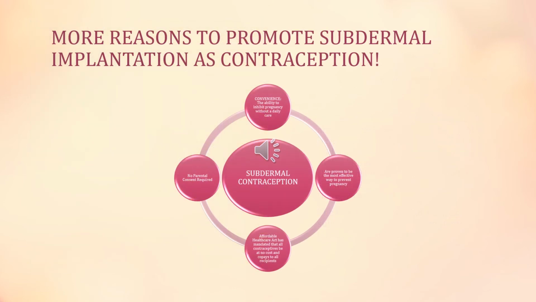So here's some more reasons to promote subdermal implantation as a contraception use. The convenience, the ability to inhibit pregnancy without daily care. You don't have to worry about it every day. Once it's in, it's in. And until you're ready for it to come out or it's hit its lifespan, you don't have to worry about it. The best part is there's no parental consent if you are not at the age where you can cover yourself, you're not 18 or over.